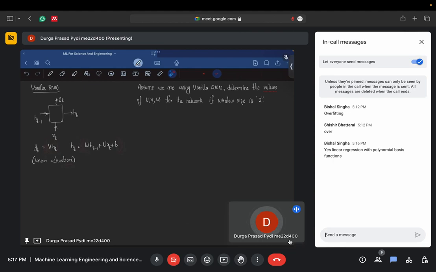For this particular problem, what do you think the values of u, v and w would be? This is straightforward, so you should be able to do it with hand calculation. How do you prepare the data set in the first place for time series data? I have some time and some y values. Let's say I have t equal to 0, I have some y value, and so on. I want to do a forecasting problem. How will I prepare my training data? Assume that this y is already normalized between 0 and 1, so you don't have to worry about normalization.